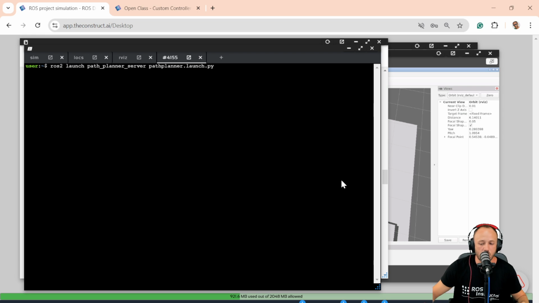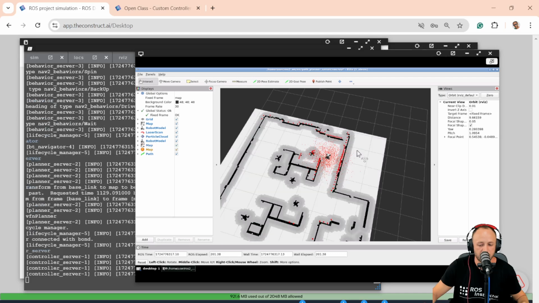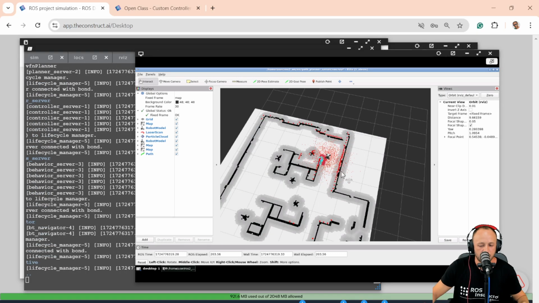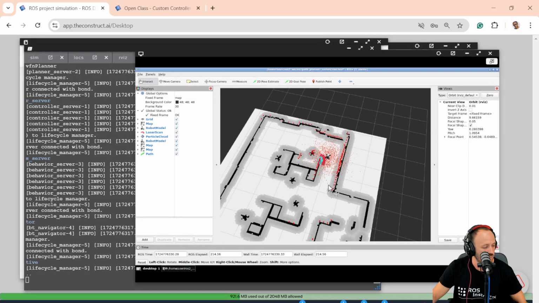After executing this command, if you go back to RVs, you are going to see some additional things appear. These are the cost maps, but don't worry, you don't need to know all the details right now. And at this point, we are ready to navigate our robot.